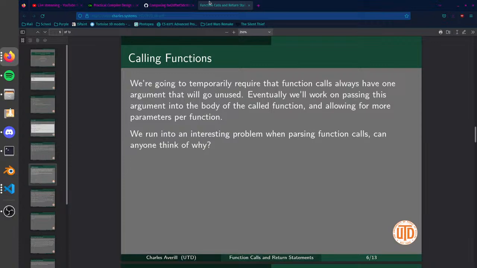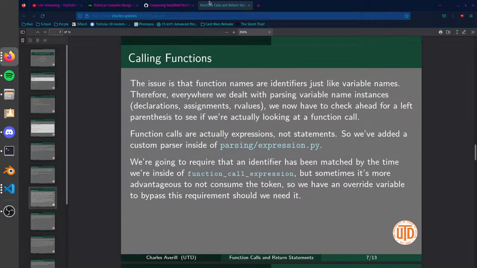So we run into an interesting problem when we're parsing function calls, and that problem is that function names are identifiers just like variable names are. Fred is a valid function name, but it's also a valid variable name.